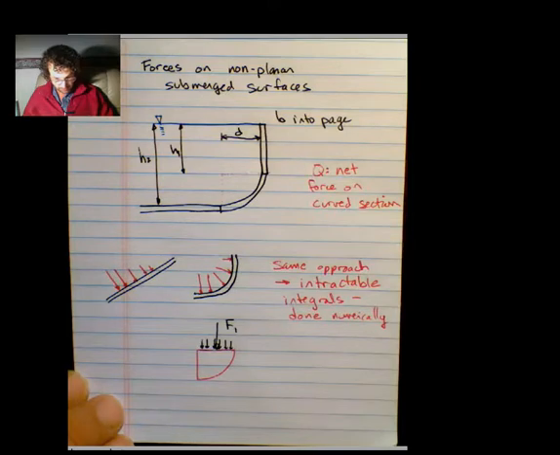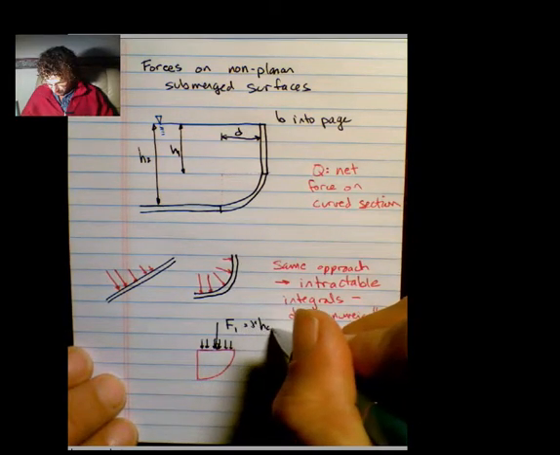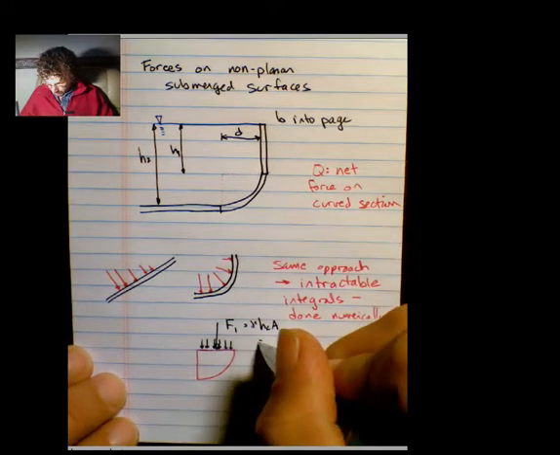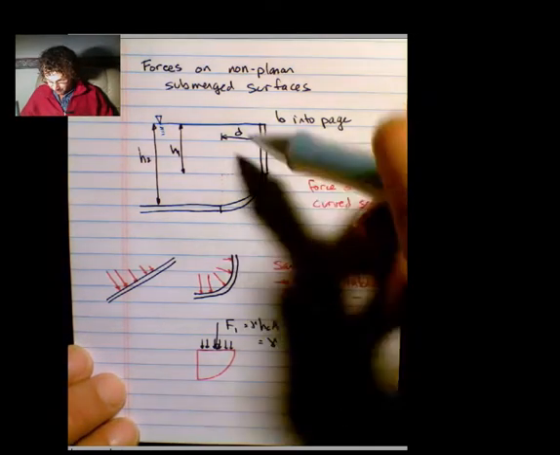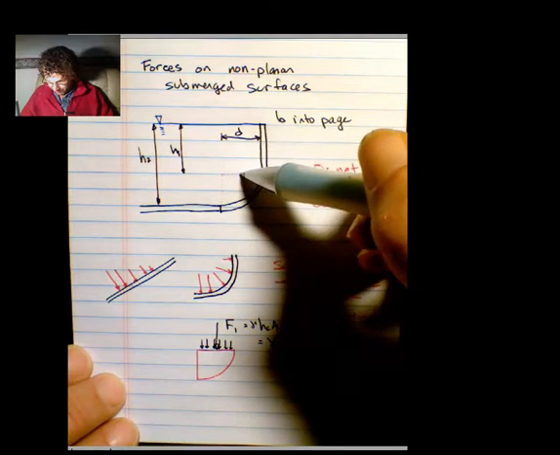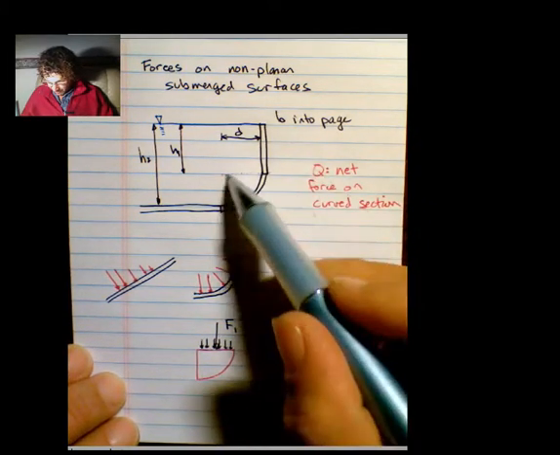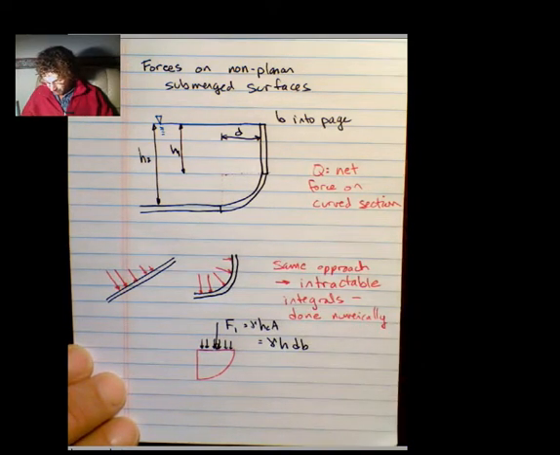And there's no secret what its formula is. It's gamma, it's a plane surface, HCA. And we know what all these things are. Gamma is probably given in the problem. We'll say it is. HC is the depth of the centroid. And so from the surface, the centroid of this plane is at H1. And the area of this is D times B. Okay, that's the force down there.